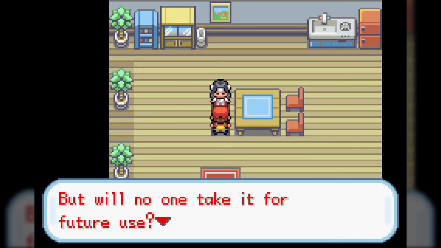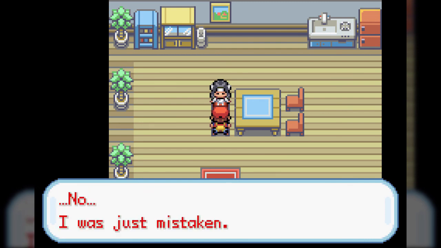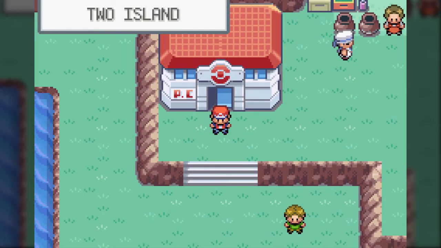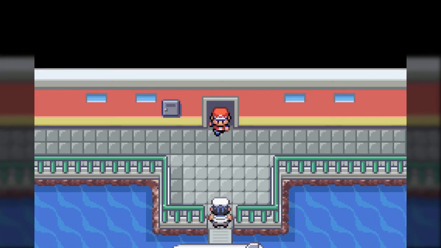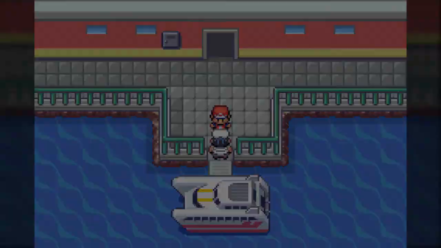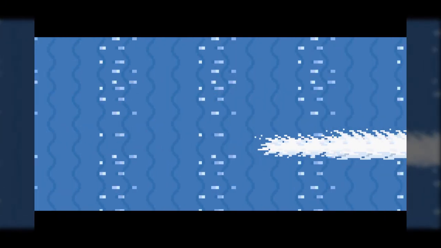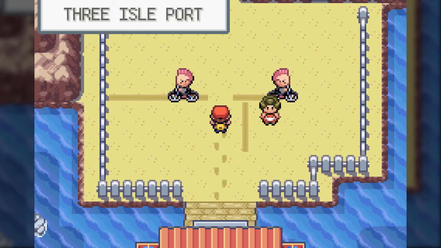And here at the top of Cape Brink is this particular move tutor. She will teach your starter their ultimate elemental attack. Frenzy Plant for grass types, Blast Burn for fire types, and Hydro Cannon for water types. Each of them has 5 PP and 150 power with about 90 accuracy. They're good, but again, if you recall me saying back last part, I don't like my moves to have that low PP count.